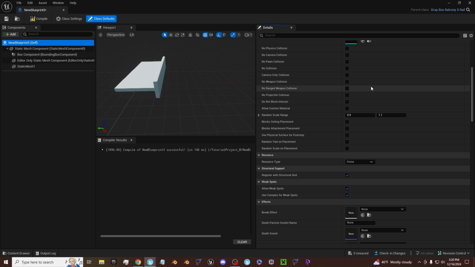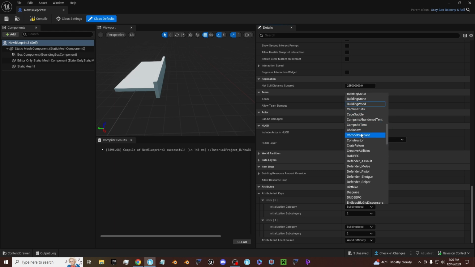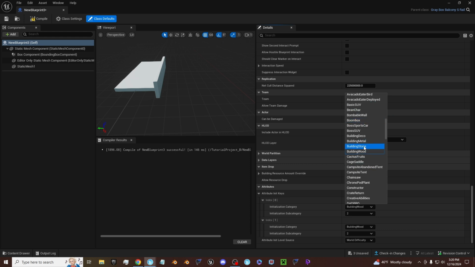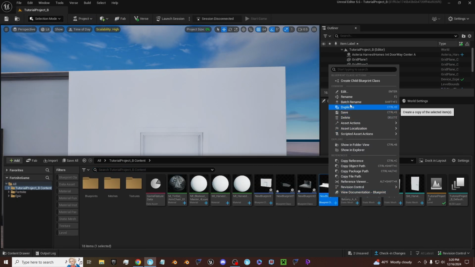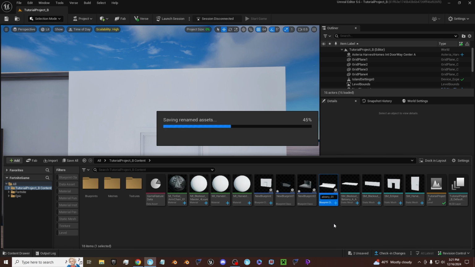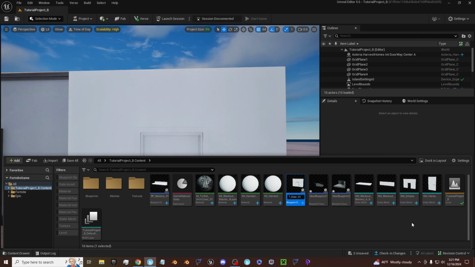Then you're going to go back up to the blueprint itself, and obviously you're going to want to set whatever resources and health pools you want. So this is going to be building stone 2, and again we're going to copy and paste that, compile it, save it. And if you want, you can always rename these either by right clicking and hitting rename, or just by hitting F2. We're just going to do BP balcony 01, and for the door we're just going to do BP door 01.